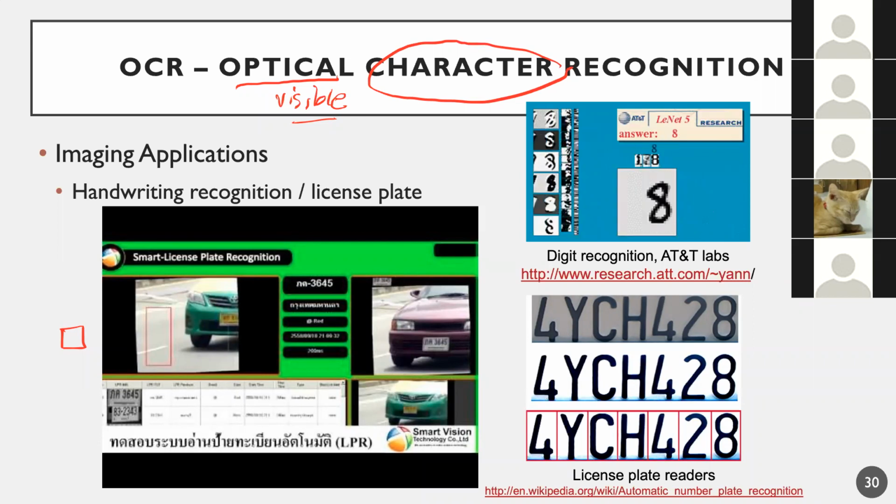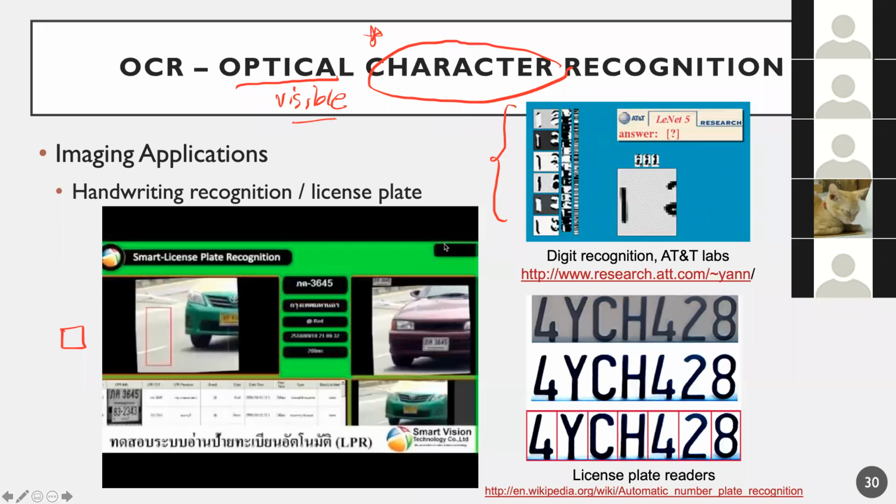In our department, in the computer engineering department, we have a researcher who's very good in OCR. I think he's in the lab with Ajahn Thanarat. If you're interested in working with her or with him as well. So this is one of the first applications in image processing that's really famous.